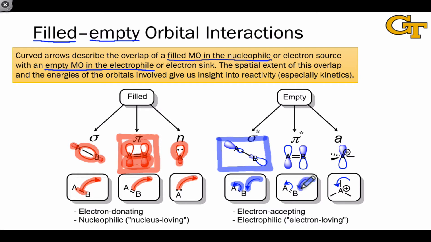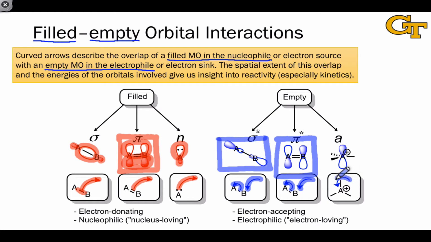When an atom accepts a pair of electrons and a pi bond associated with that atom breaks toward the other atom in the pi bond, the empty orbital involved is a pi-star acceptor. And once again, we can draw a picture of the empty orbital accepting those electrons just by recalling the general shape of a pi-star orbital. Finally, when an atom that lacks an octet of electrons simply accepts a pair from a Lewis base, we can infer the involvement of an empty atomic orbital (a), whose general shape is typically just an empty 2p atomic orbital.